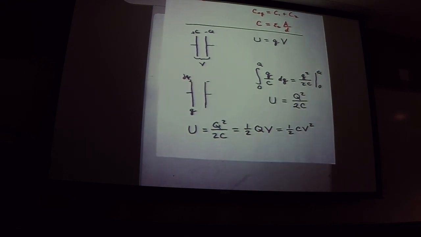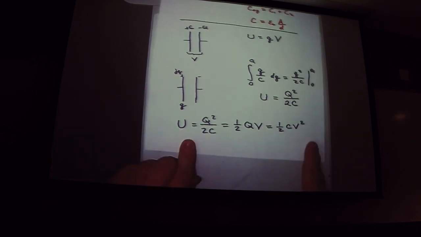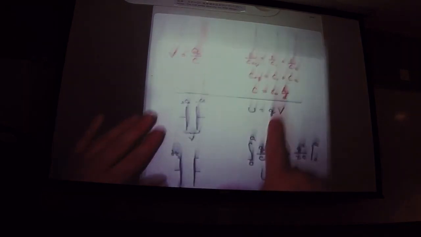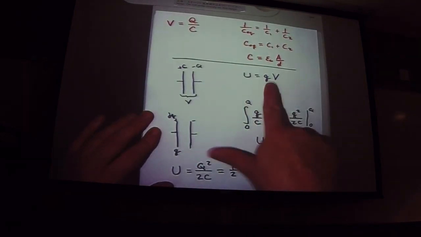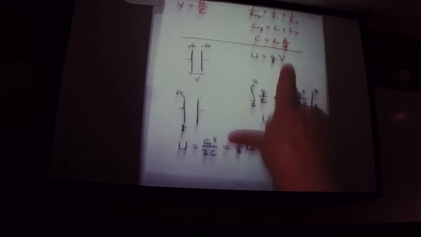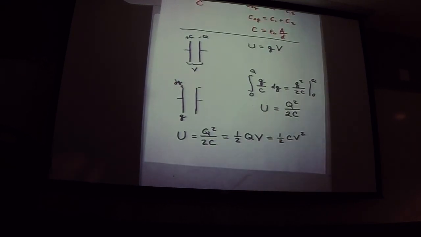So when can you use the first one you wrote, or is it wrong? All 3 are valid. Oh, the one at the top? This is the voltage. This one here? Yeah. This is for placing a charge at a voltage that's already there. Okay? But in this case, we're not placing the charge at a voltage that's already there. The charge is kind of making that voltage. So you have to kind of add them up. In other words, if I had this whole thing at V already and threw a Q on there, then yes, QV. But that's not the way a capacitor works.